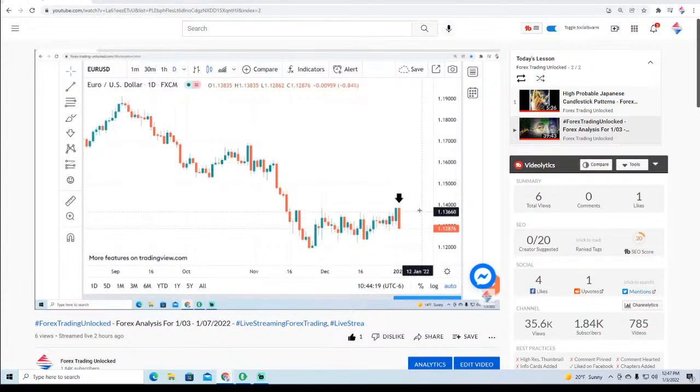whole month of December. Let's see, the high was around 113.82 and the low was 112.21. So you're talking about $1.60 as far as the range for the euro for the whole month of December. So it was a range trader's delight, trend traders' disaster for December. So now, are we going to break out to the downside for this trend?